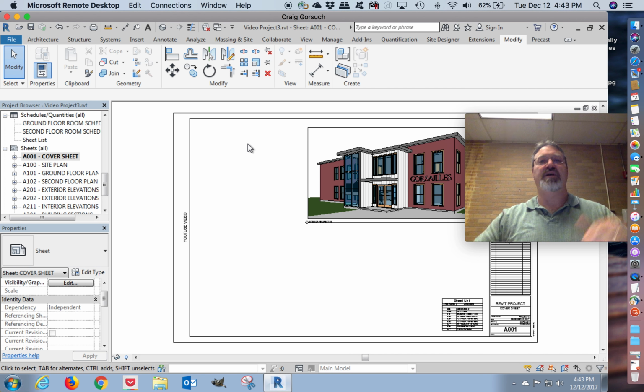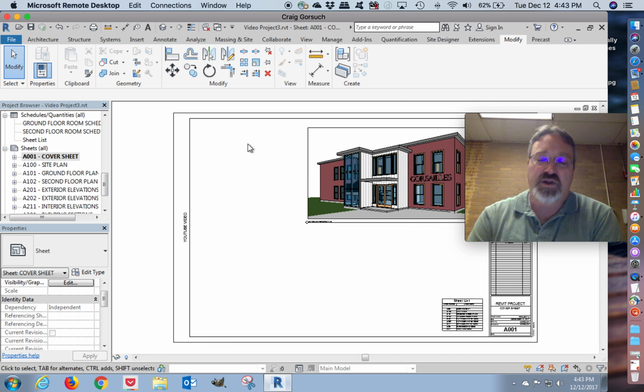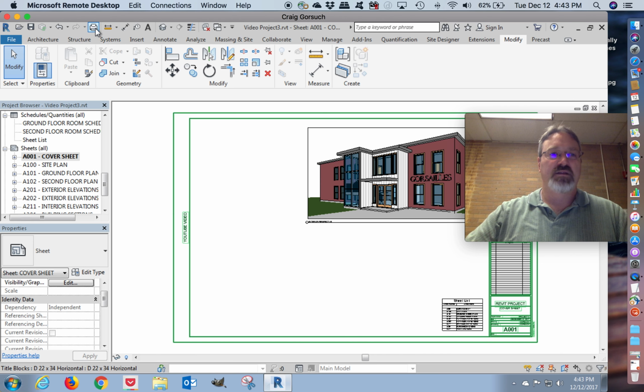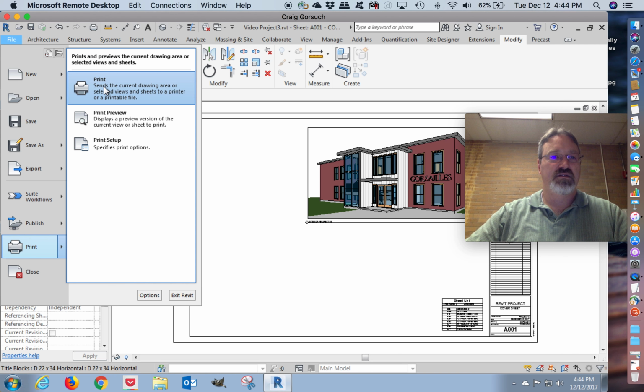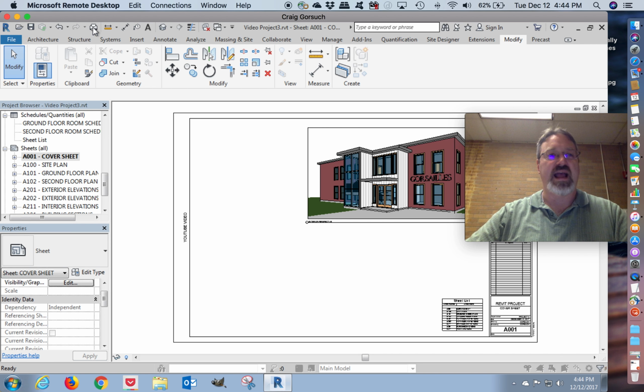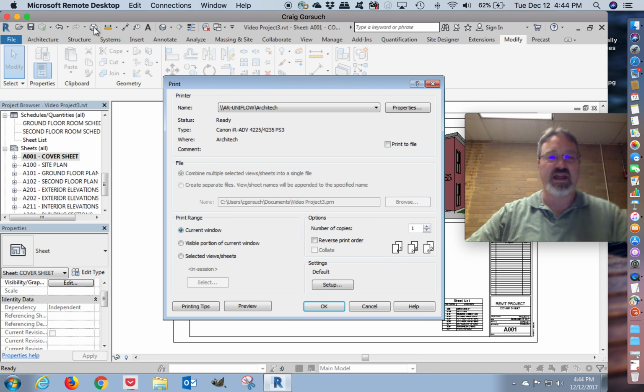Okay, we just wrapped up all of the modeling. The next thing we're going to do is create PDFs. Now, the quickest way to do that, the print icon is right up here. You'll notice the pop-up help also says Control P, that's a Windows shortcut. You can also go to the File menu and click Print and Print. I happen to like just clicking on that icon or Control P.